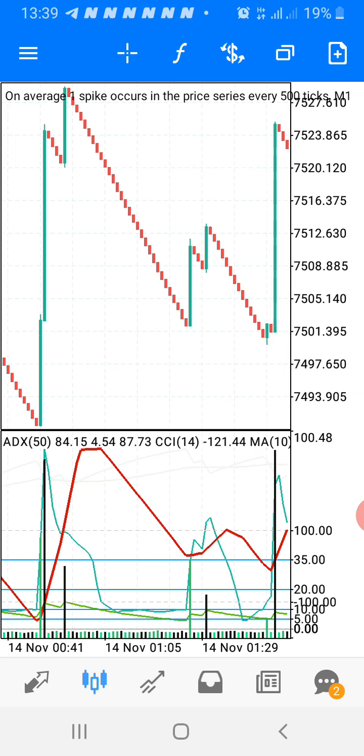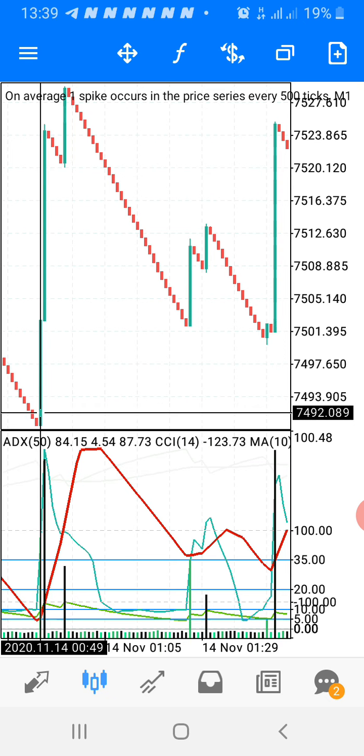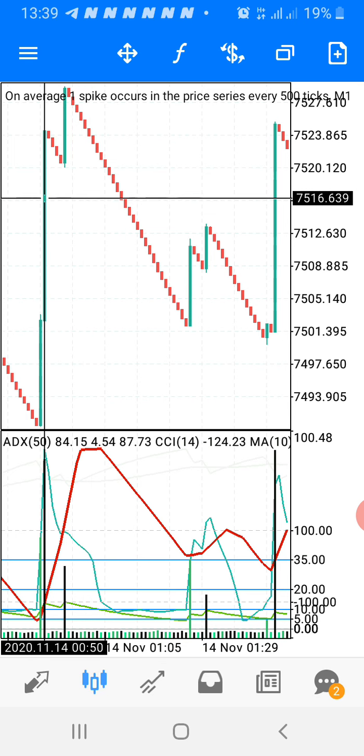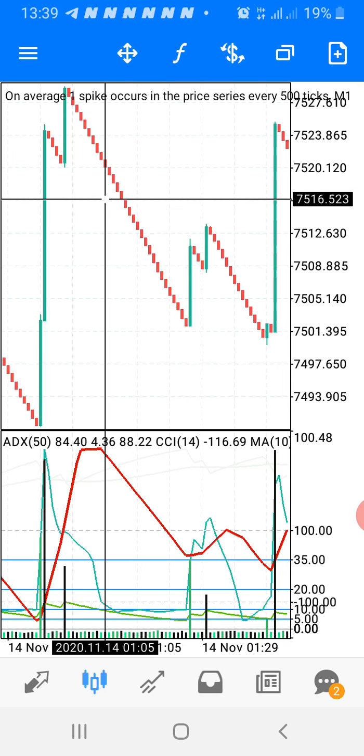That is for Crash 500. Make sure it's at the oversold for Boom 500. You see a crash at the oversold. You enter this trade here, and then a spike occurs. Spike. You see how it works. Spiked. The immediate next spike was a buy as well. You see how it works, right?